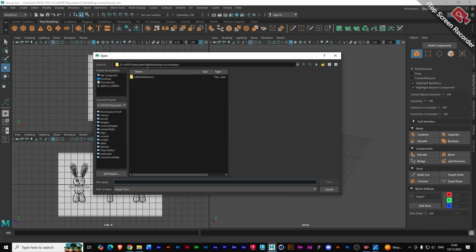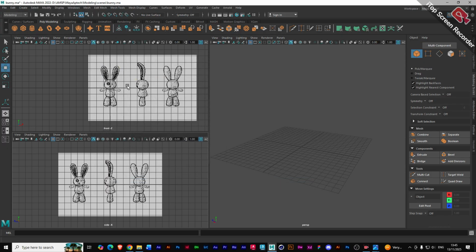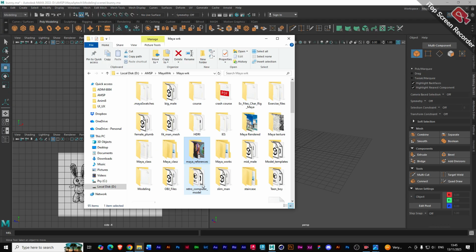By default, Maya thinks that file is in your modeling and source images. So this is what you will do for me before you close, or you can do it one time. This project we just created is inside.